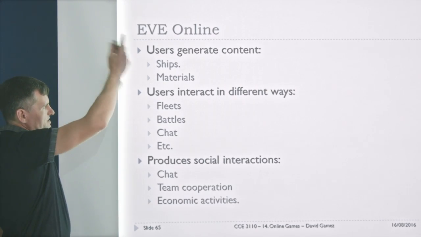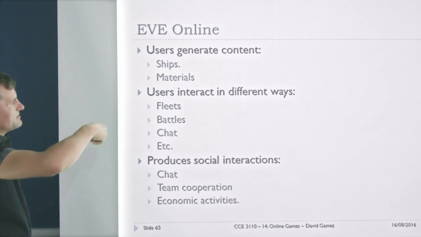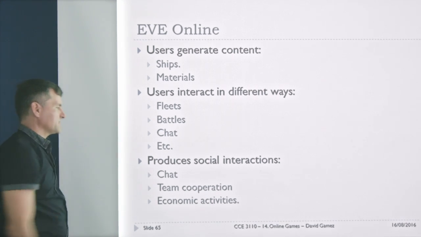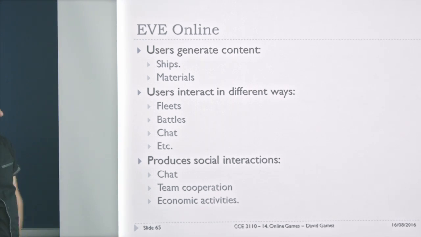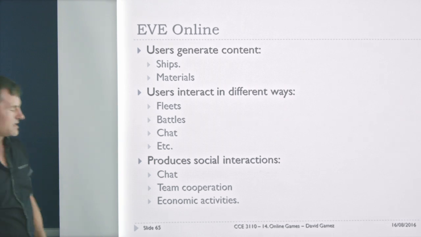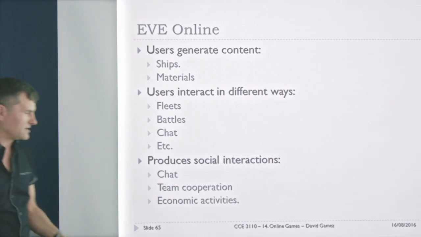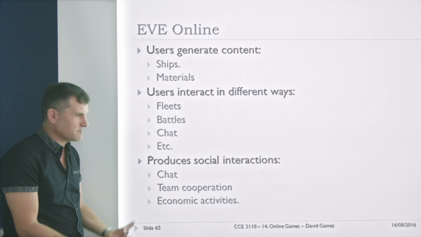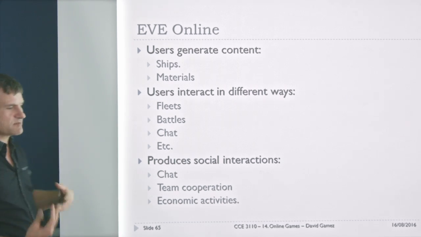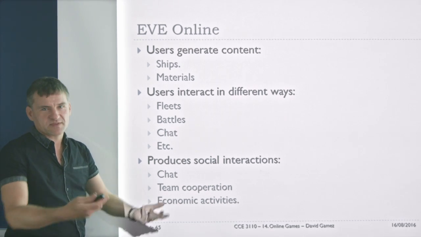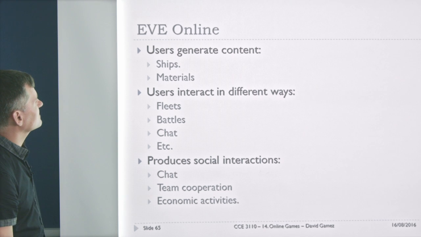So users are building ships, mining materials, and interacting in different ways: fleets, battles, chats, and different kinds of social interactions, team cooperation, and economic activity. I had a friend who played this a bit, and he found it involved a lot of team play and lots of chat and coordination to make sure they were all present for the important battles and so on and so forth.